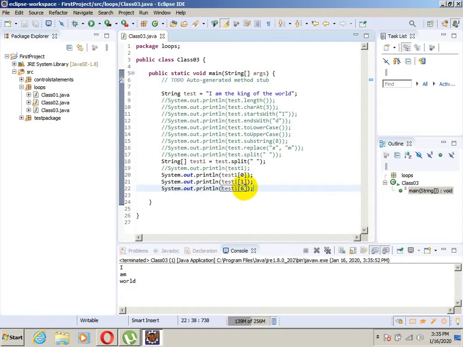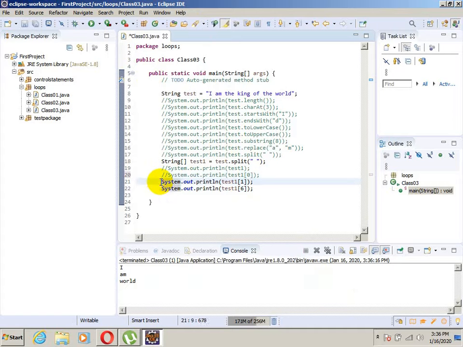Of course, if we try to print element 7, we will get a crash, because we don't have element number 7 in this array. Let me go back to 6. It should be enough. Let me try a couple more examples.